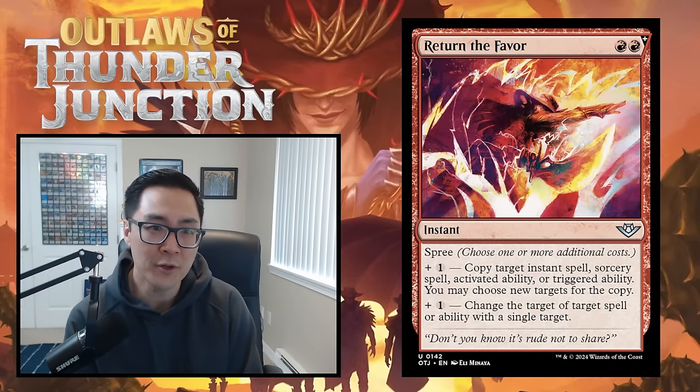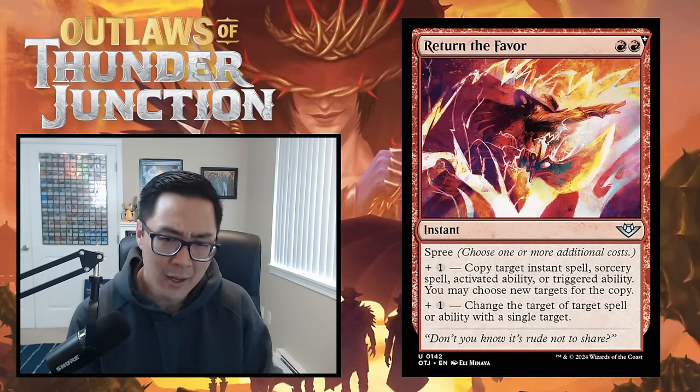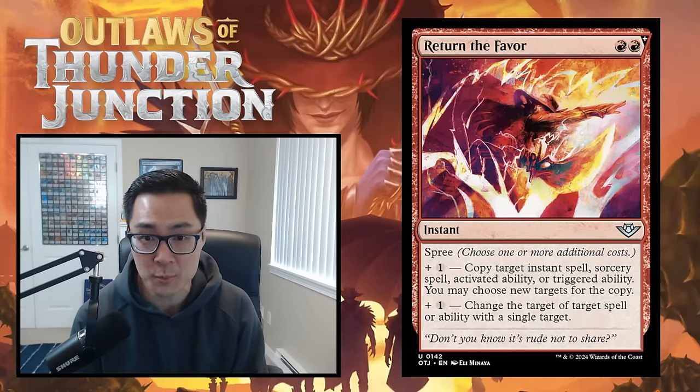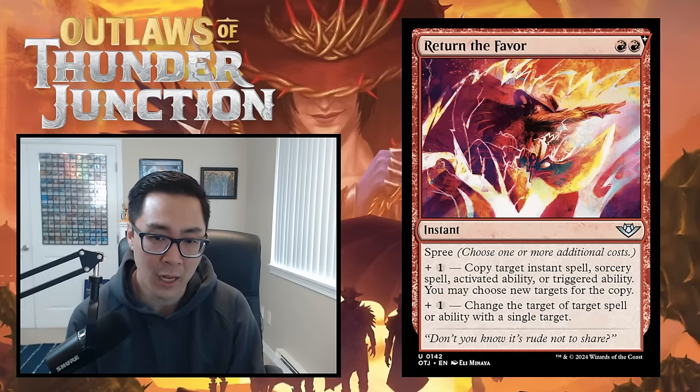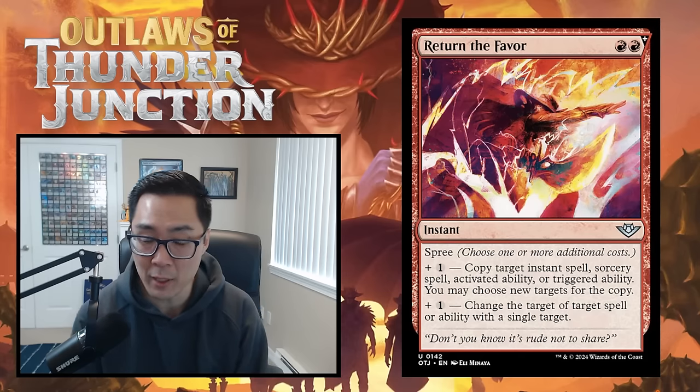Next up, we have Return to Favor. This is a really interesting card. Red, instant, spree. +1, copy target instant spell, sorcery spell, activated ability, or triggered ability. You may choose new targets for the copy. +1, change the target of target spell or ability with a single target.